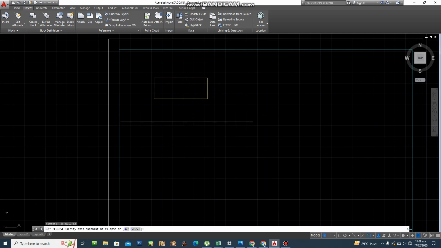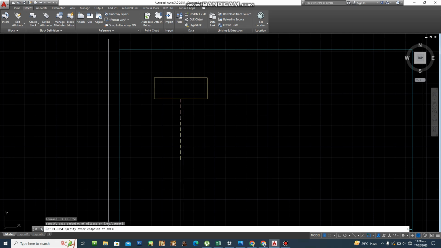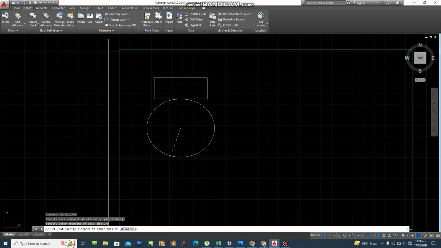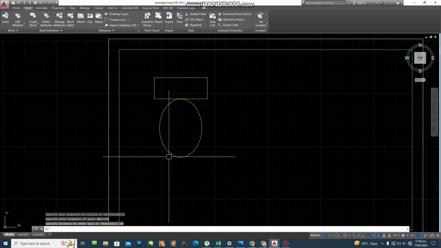So using the command ellipse, you'll have to get the center here, and then type the coordinates at 55, haba niya 55, and then angle 270 since pababa siya. Okay, and then you'll have to type the width or length. Okay, so for the length, it should be 20.